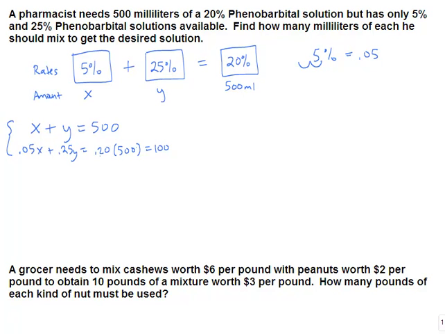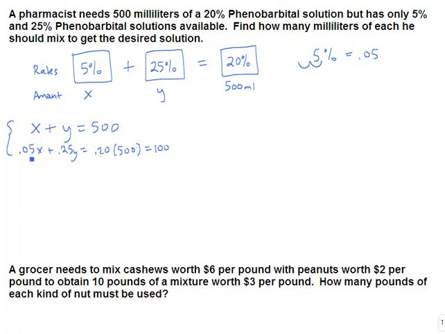In order to solve it, you have really two options. You could do substitution here, solve one of your equations for x or y, and then substitute that into the second equation. Because on this particular example, my x's, y's, and numbers are already lined up, I probably would just go ahead and use the elimination method. And on the elimination method, you're trying to eliminate either x or y. If I wanted to eliminate x's, for example, then I would need these coefficients out front to be the same two numbers but opposite signs.